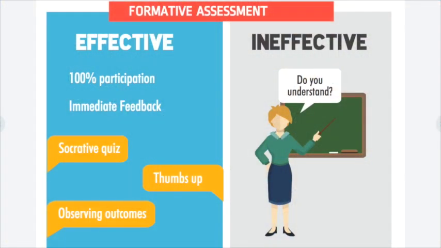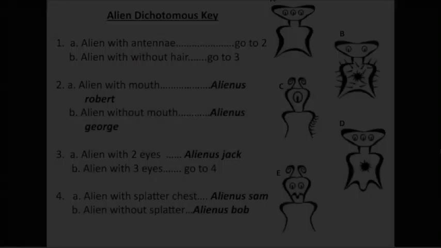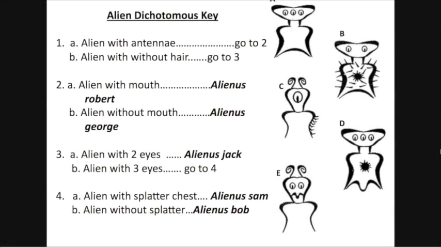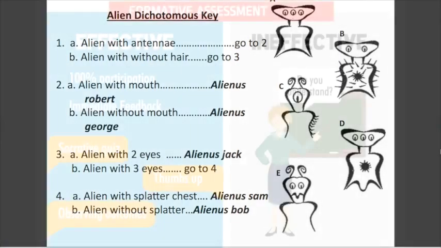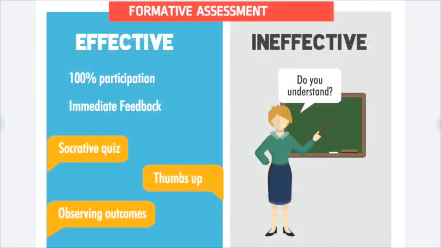I recently observed a 6th grade class on the classification of animals, where they designed their own aliens, and then, in groups, made a dichotomous key for their creatures. The visible outcome of this work, the dichotomous key made up of all the aliens, along with targeted student questioning, made it very clear to the teacher that the students understood the concept of the dichotomous key.